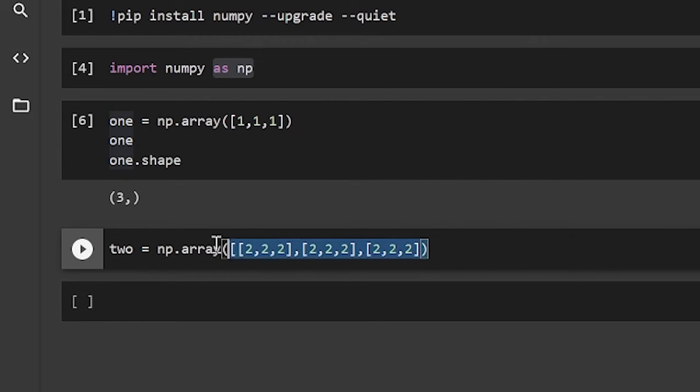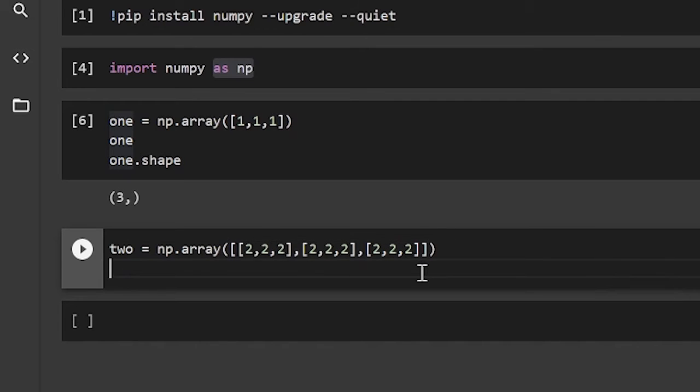As you see, there's one main square bracket which encompasses all the other square brackets, and inside that you have 3 items, and those 3 items are individual arrays.